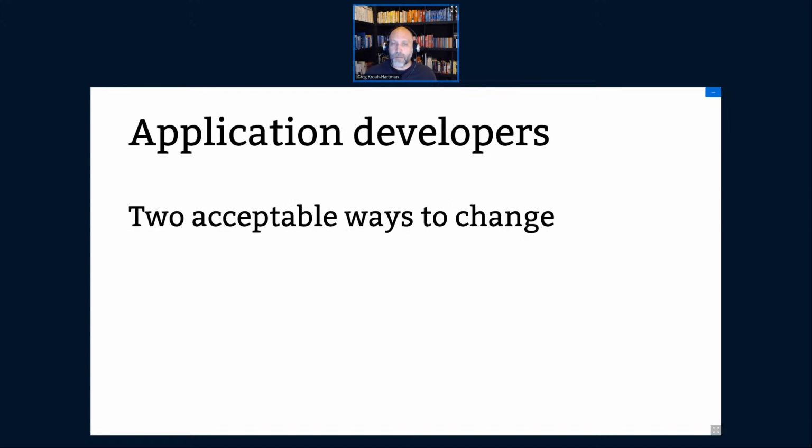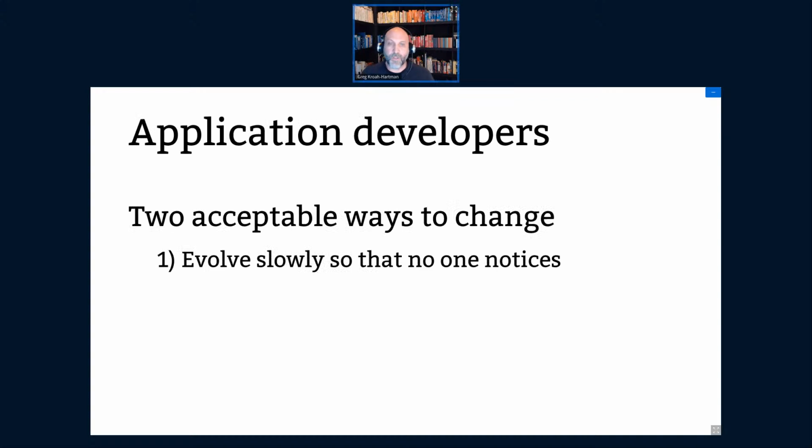But you want to change. The thing about applications and IDEs and interfaces and whatnot, you want to change based on time, based on the world. We change because we have to change, based on different ideas, how things work. So there's really two acceptable ways to change in order to keep your users. And that is, you can evolve slowly so that no one notices. That's like the kernel. We add new features, we don't take things away. We do nice things, we evolve in such a manner that everybody's like, oh, that's just a common change. I have my common paradigm from before, I can learn the new stuff and keep on going. It's a constant evolutionary change.